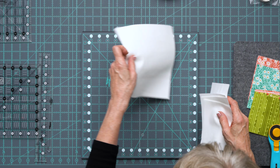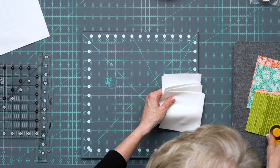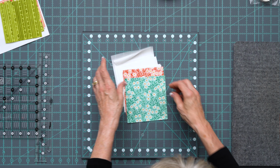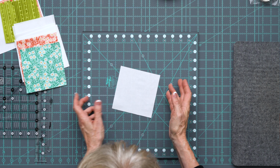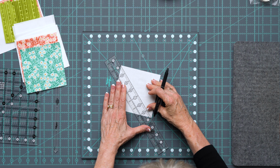All right, so I'm going to set these aside because they're for in the end when we're assembling. So I'm going to set the 4.5s aside. So I'm going to work with the 5-inch squares here. So what I need to do is we need to draw a line down the center and sew a 1/4 inch on either side of it. I can do that, right? We've all done this before.